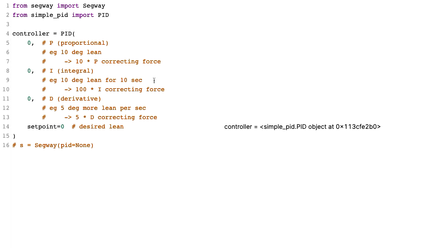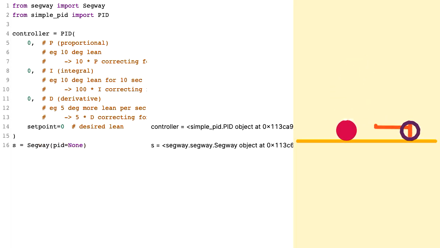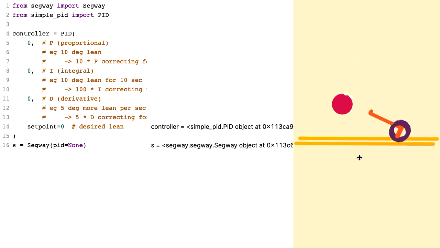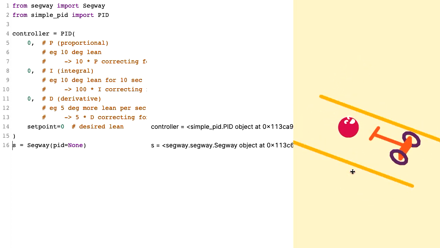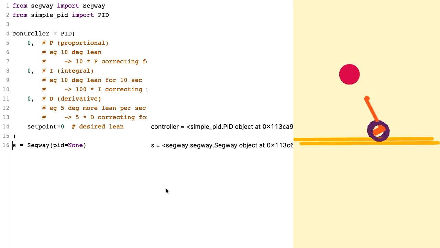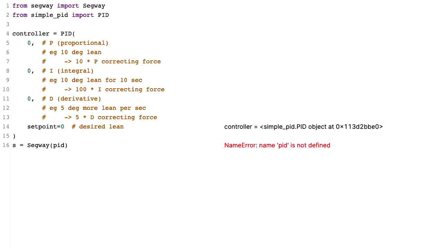So what we should do is create a Segway object and connect the controller up. Luckily, when we create a Segway object in our code, we get some visualization. And I know these graphics are pretty low effort, but they should be good enough for our purposes. I didn't add a body to the crash test dummy. I did add a face, though. Anyway, so we'll connect our controller up to the Segway.